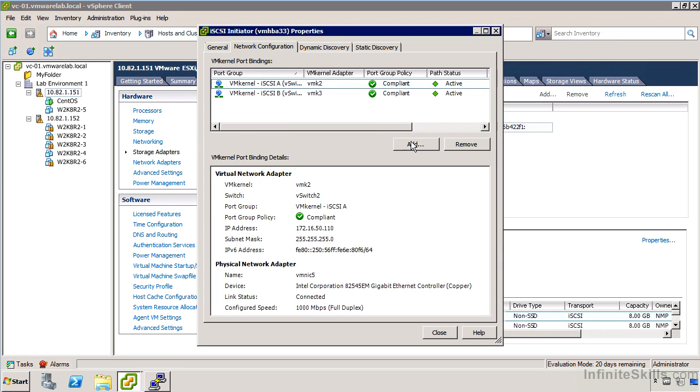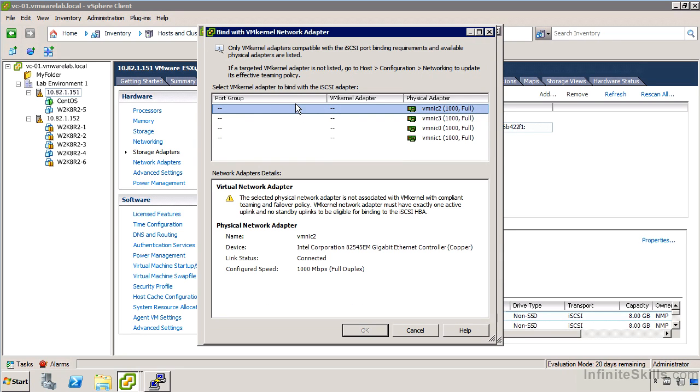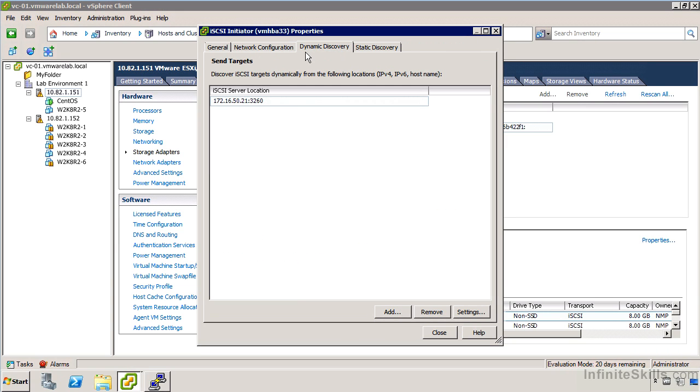In this case, they've already been added, but I would just say add all the NICs that are not already associated somewhere else. I can select them and make use of them. And then I need to actually provide some details of the server side. In this case, I've set up iSCSI using the Microsoft iSCSI Software Target 3.3 running on my domain controller.